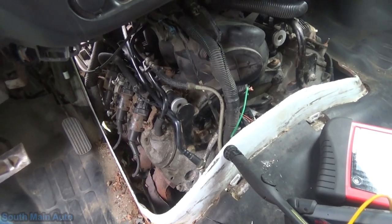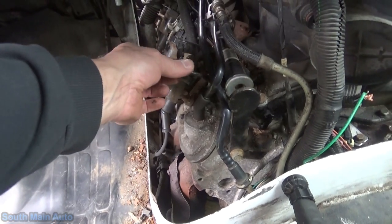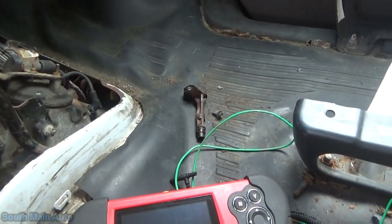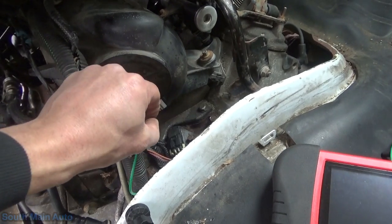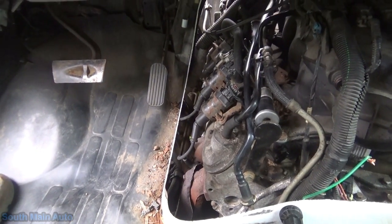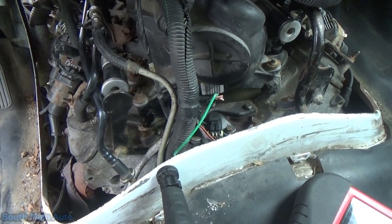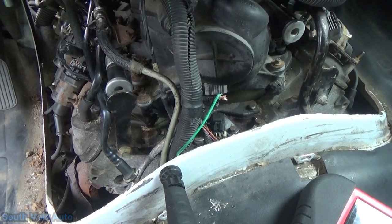There she is - it's pretty obvious it's been tinkered with. I went ahead and pulled the coil wire - got no spark. I pulled the injector wire, tested it with a test light. We do have power at the injector, but no injector pulse. The cam sensor has obviously been replaced - the old one's on the floor. He told me he did a crank sensor, did some injectors. I thought we should check the cam sensor power, because I think it shares the same power and ground as the crank sensor, and maybe we can find the problem up here as opposed to going underneath the vehicle.